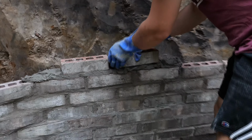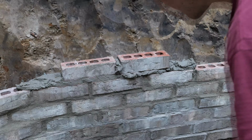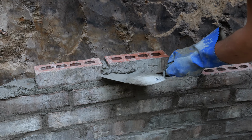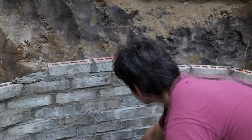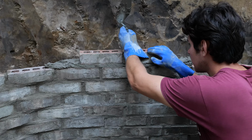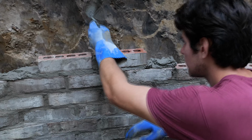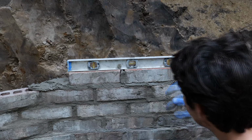Now we're just gonna place it like this. Make sure you don't lose too much. Scrape off the excess. You got another brick. So now you gotta level this again. Boom, perfectly level.